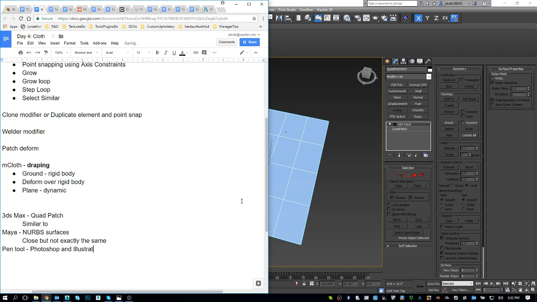Yeah. So it's similar, but in 3D instead of 2D. Cái công cụ này nó tương tự công cụ pen nhưng mà trong không gian 3 chiều, không gian 2 chiều.